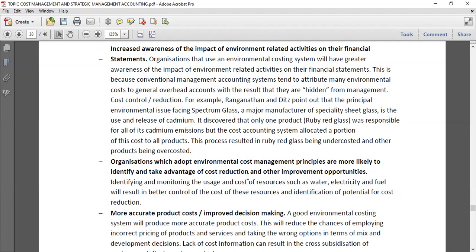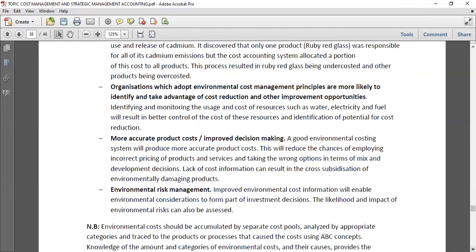And they also go ahead to do things of recycling, okay? This is where aspects of recycling may also come in as well, okay? And then also it may help to provide us more accurate product costs, because you're not just looking at the normal product costs, but even going ahead to look at what are some of the costs that might come in from us maintaining the environment, okay? So that is very key, so you're able to cost your products rightly, okay?